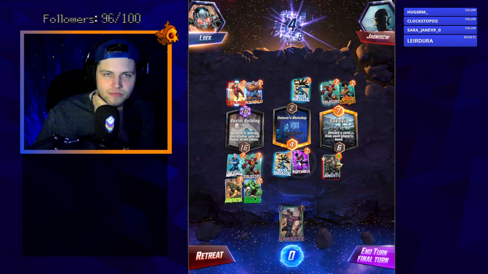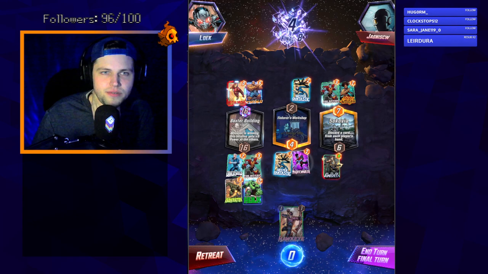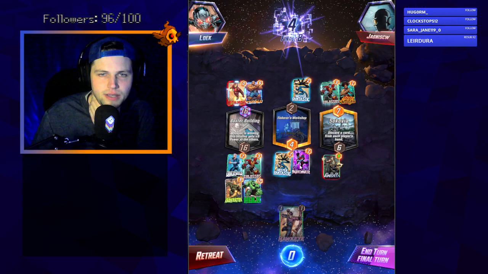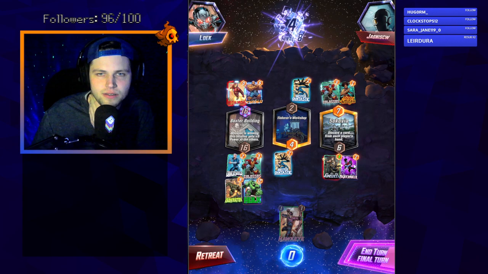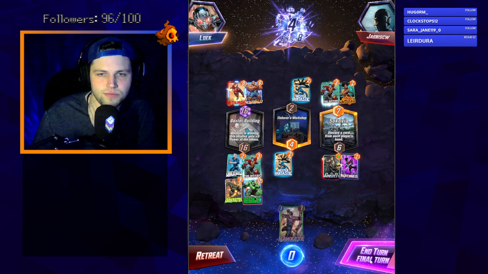Let's see. Suppose he tries to grab the Tinkerer's Workshop. Or I think he goes all in on the Baxter building, probably, right? He should go all in on the Baxter building. Do I get rid of my Nightcrawler here? Do I get Sokovia? I don't feel like it matters, right? Does it matter? I can do this. He'll probably go all in if I do this. I should win if I win the Baxter building, so I should do this.